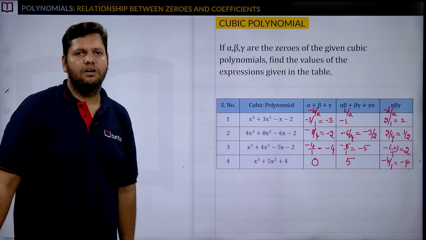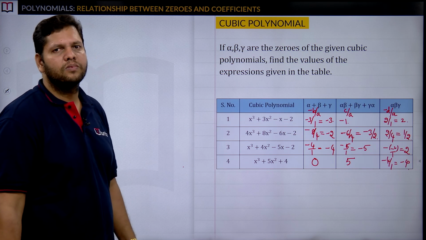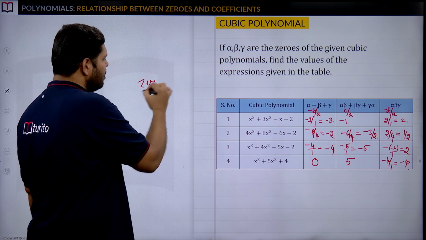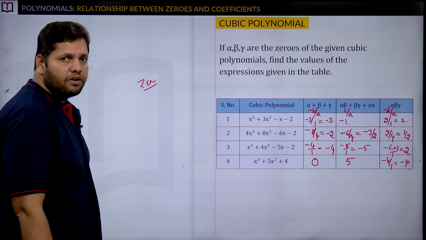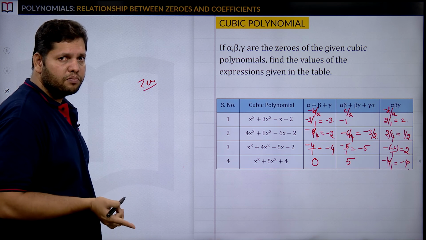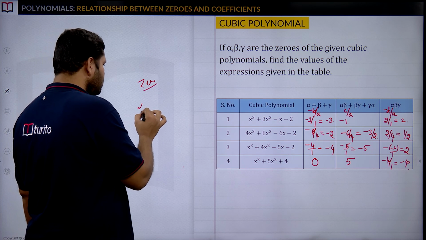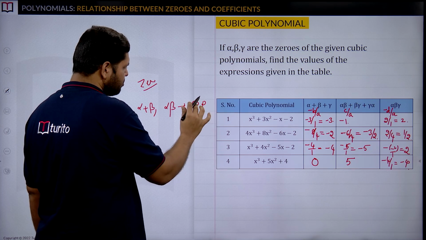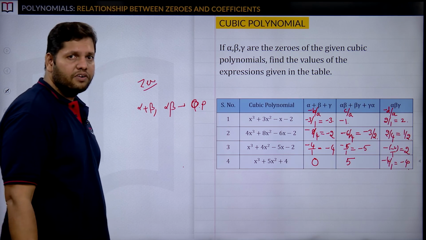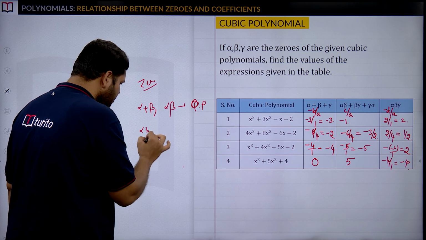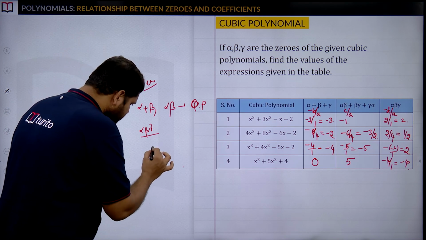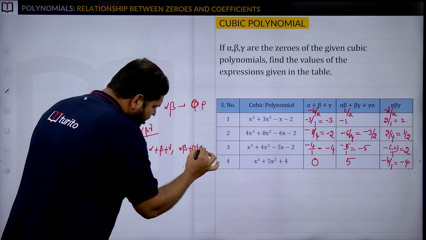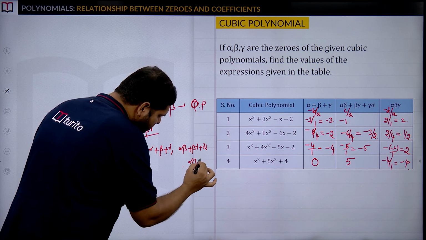Clear, children? So any doubts regarding this question? Children, in this class what we have discussed? We have discussed the how to find the zeros of the polynomial. Next what? The relationship between the zeros of the polynomial and the coefficients of the polynomial. And we are finding the alpha plus beta value and alpha into beta value. That is for quadratic polynomial. And for the cubic polynomial, we are finding alpha, beta, gamma are the three zeros. From this, I am finding alpha plus beta plus gamma value, alpha beta and beta gamma and gamma alpha. Next one, alpha beta gamma value. Okay.